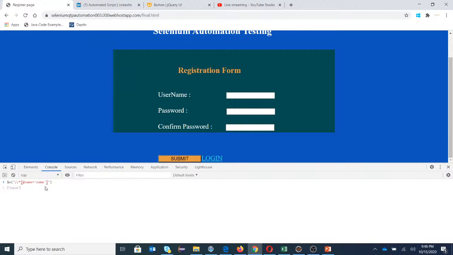I wanted to get all the nodes which occur after this node. So I write another relative path along with my following. When I say following and double colon, that says I want to set the axis.